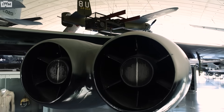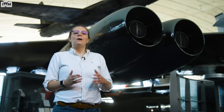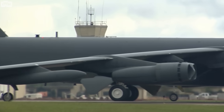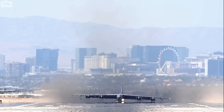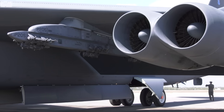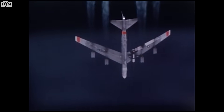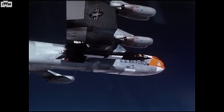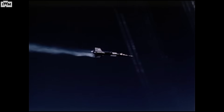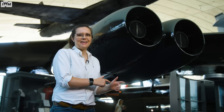On each wing we have four pods, each housing a pair of Pratt & Whitney J57 turbojet engines producing 10,500 pounds of thrust each. When the B-52 was fully laden with fuel, it would need additional wheels at the end of the wingtips to stop them from hitting the ground on takeoff. Next to the engines are the external pylon mounts, where you could attach a range of equipment including additional bombs, missiles, and even other aircraft. Over its career, the B-52 has been the mothership for various aircraft, including NASA's X-15 hypersonic rocket-powered plane. But to truly understand why the B-52 has had such an impressive service record, we need to get inside the aircraft.